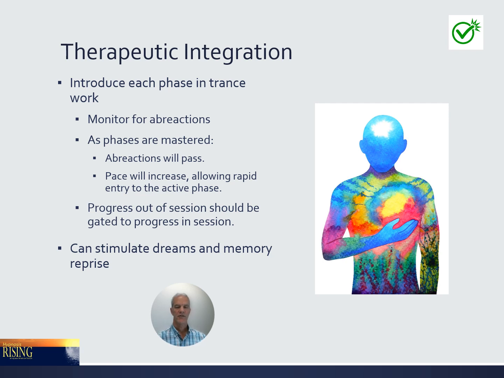Muscles wound tight in opposition will spasm when the mind relents. We need be concerned only when the second abreaction demonstrates that the tension has immediately resumed, which is a signal that the subconscious is not ready to confront the underlying issues. As each phase is mastered, abreactions will pass, and the pace of the trance progression will increase. The client learns to navigate through the layers of awareness, guided only by a phrase or sentence. This facility allows us to allocate most of the trance to the active phase.